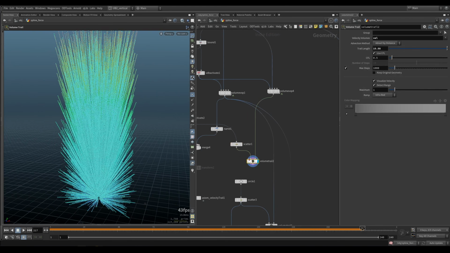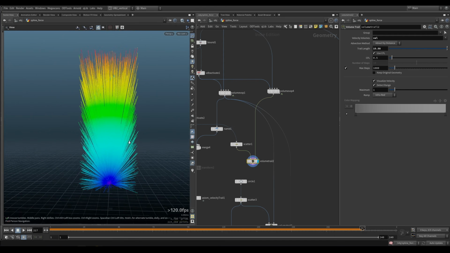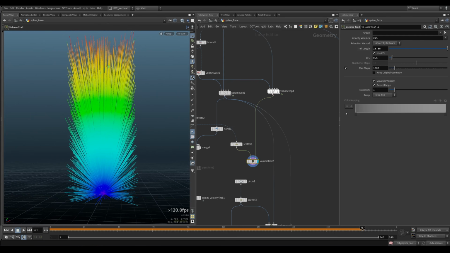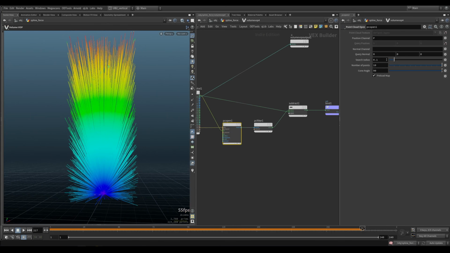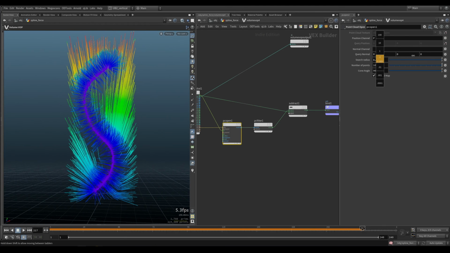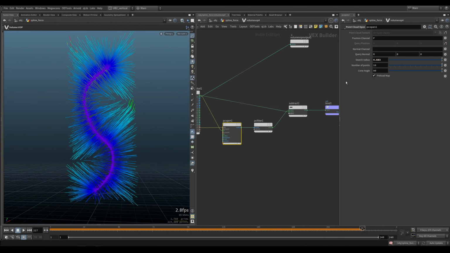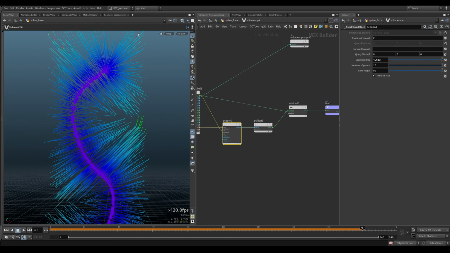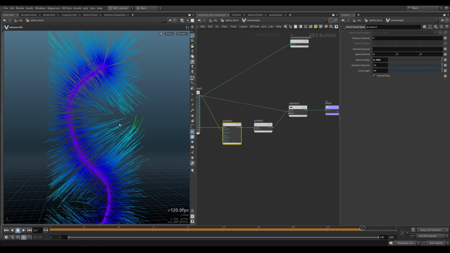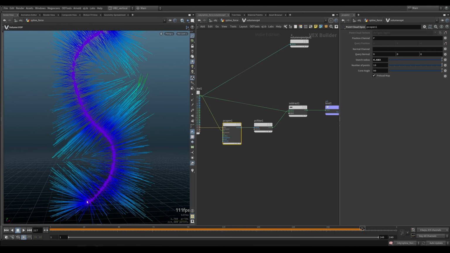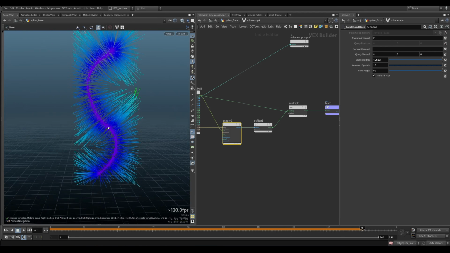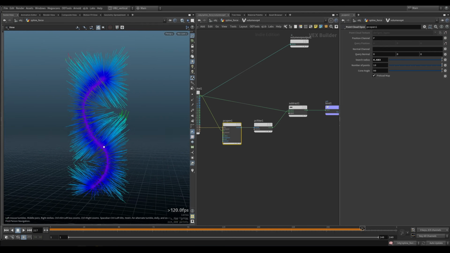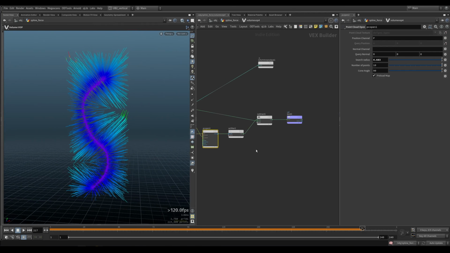So now with a volume trail, we will be able to see what we get here. So let's go inside and increase the search radius. So now our curve points are here, and we're subtracting the voxel position data and our point position data, and this is the vector field that we're getting. Pretty cool. What else can we do with this?